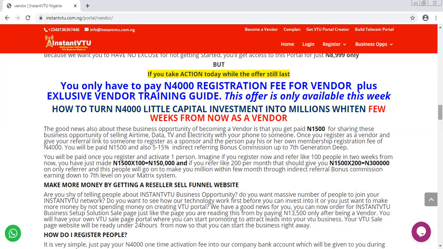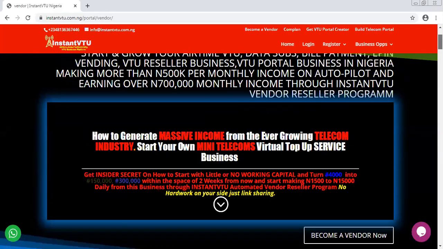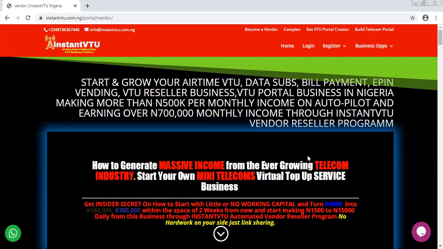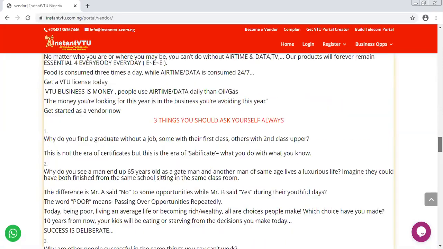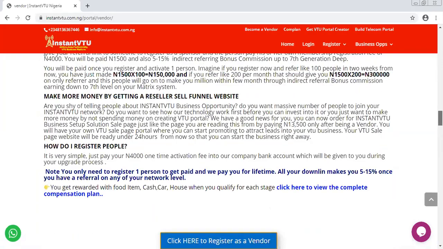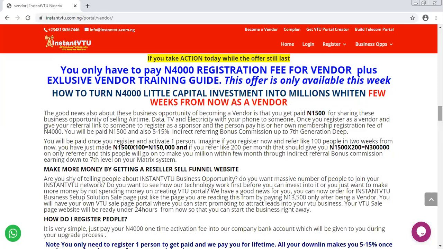And then the reason why we make a statement in the beginning of the sale page of the vendorship package is that this statement of 500K is applicable for you being able to be smart enough to start recruiting people that will do this business of telecommunication. Now, it means that each user that you refer into the network, you're making 1,500. And if you're able to get just 100 people in a week, you have already made 150K. And if you get up to 200 people, it means it's 300K.